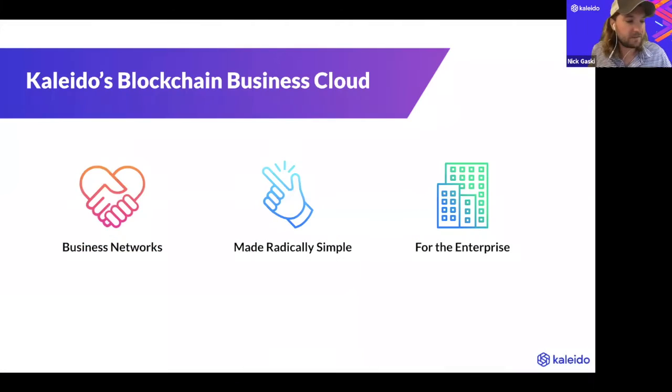So a few high-level touch points on Kaleido, built for modern business networks, very much use case and industry agnostic. We are the tooling, we are the infrastructure, we are the runtimes that let you basically take those building blocks and form your own full stack solution. So very applicable to finance, to supply chain, pharmaceuticals, healthcare, NGOs, etc.